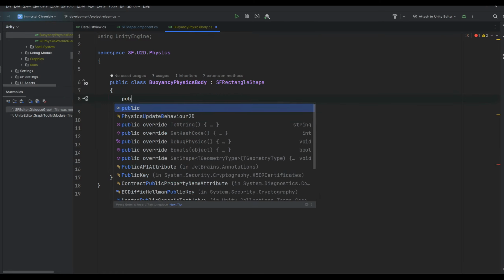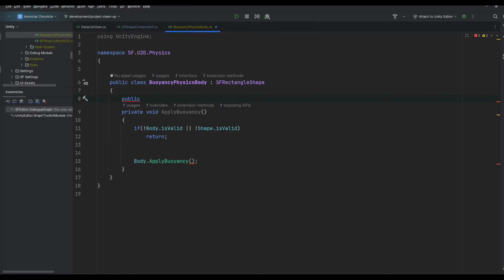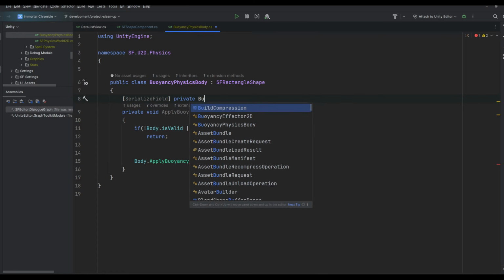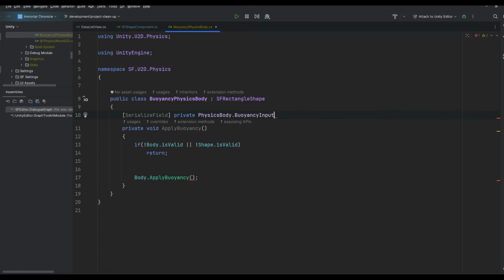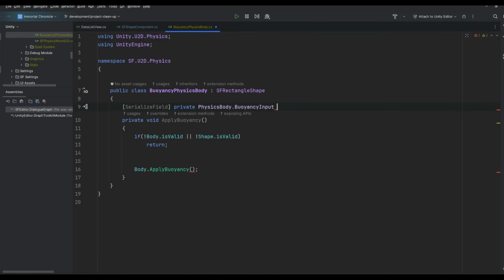So I could do public. Actually, for now, I guess we'll make it private. And we're going to do a buoyancy input. Gotta remember, buoyancy, we'll just say buoyancy properties.